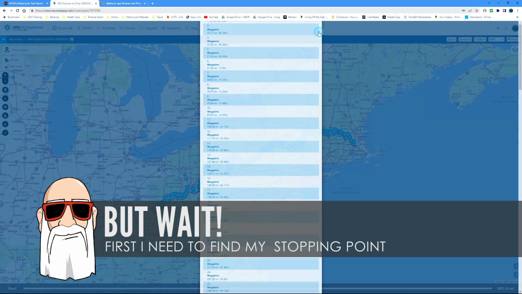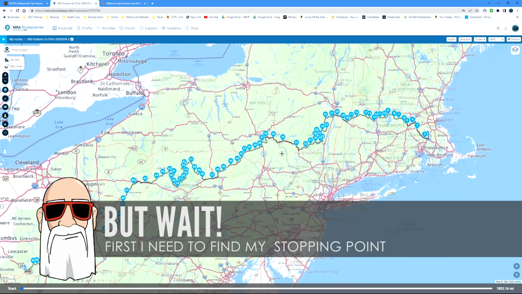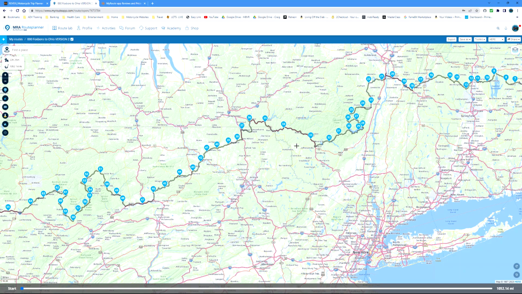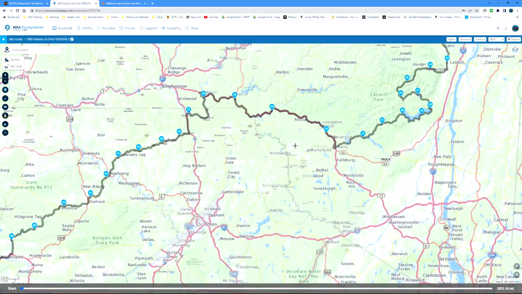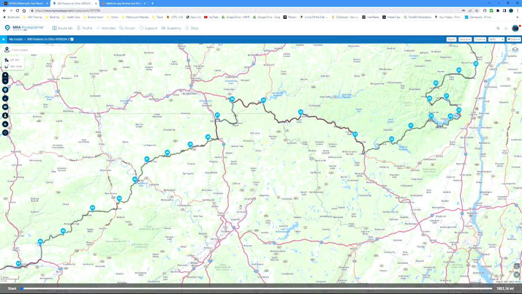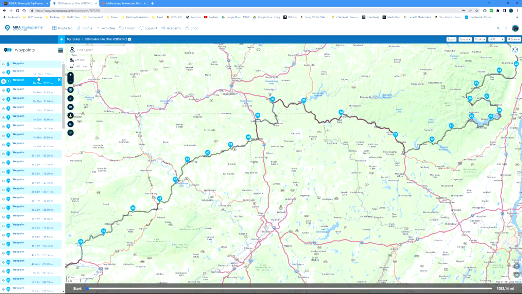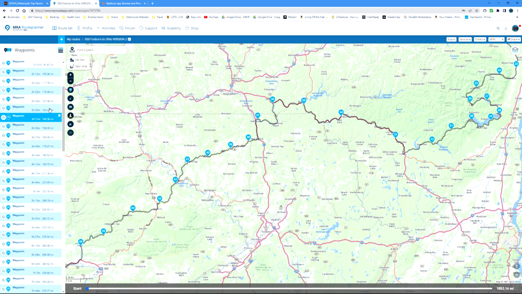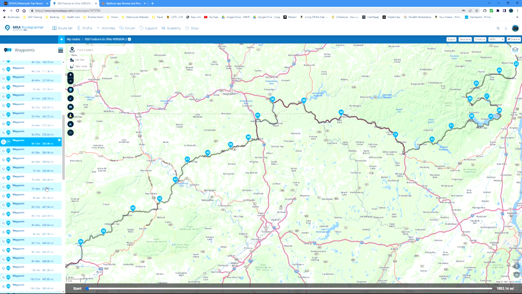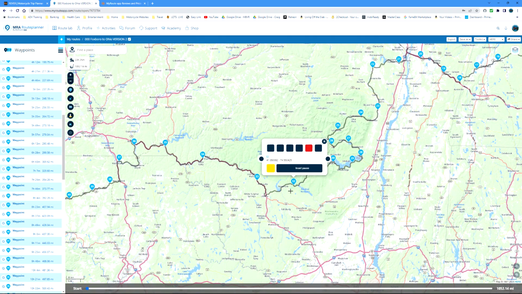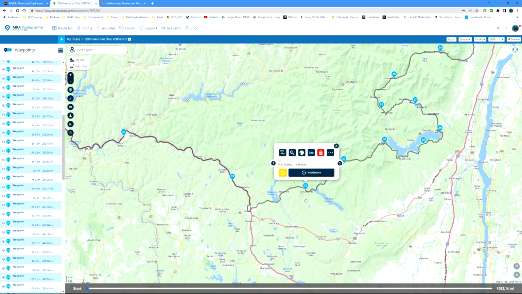However, before I do that, I've got to find that location where I want to split. So think about what I want to do on the first night. What I want to do is travel about 300 miles or so every day. So I can come over here and look at all my waypoints, and find the location where I'm going to hit the 300 mile mark, which is right there, number 32. Then I can look and see, okay, is that about where I want to stop? Well, that doesn't look to be near anything.